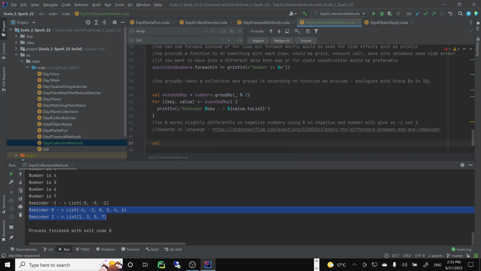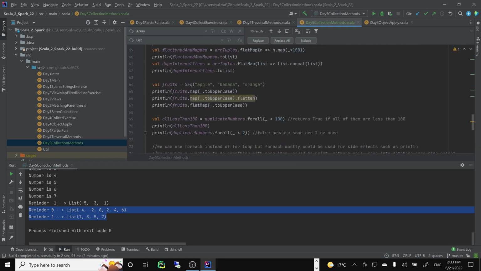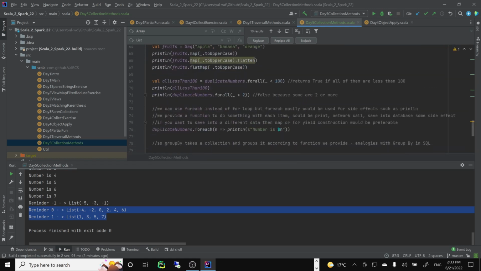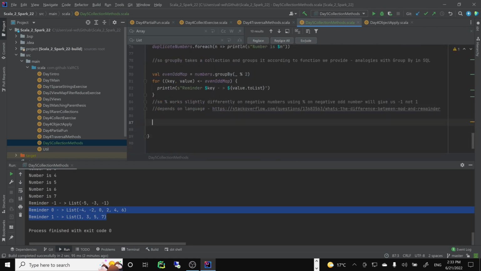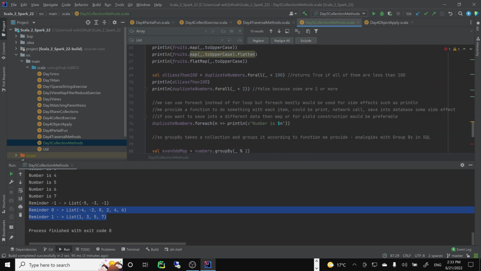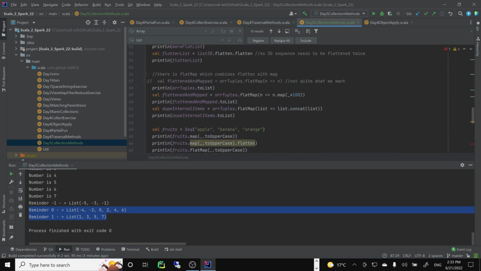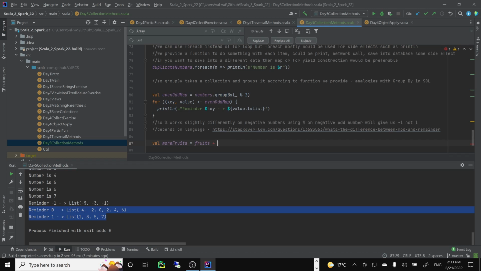Again, we have our fruits. Where's our fruit example? Banana, apple, orange. I could group by length, for example. So, more fruits. I'll do fruits plus. Do I have a sequence? I don't know.